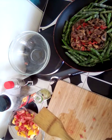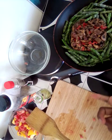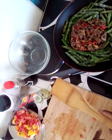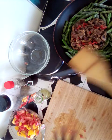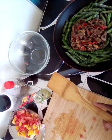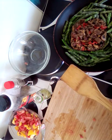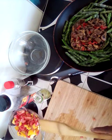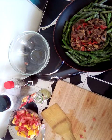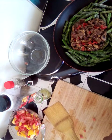So it's frozen vegetables with frozen mushroom and pepper that was already cooked from a few weeks back. You could put this in the microwave if you wanted and just defrost it like that. But I kind of wanted to add the sesame seed oil, and I just kind of like a little stir fry action so it feels like the meal is fresher and not just reheated. So that is that. So if you can, make a little bit more than you need, freeze it, and then when you're nice and hungry, you just defrost it in a pan.